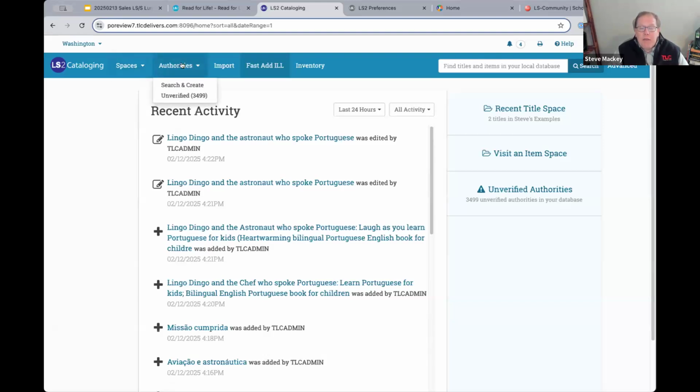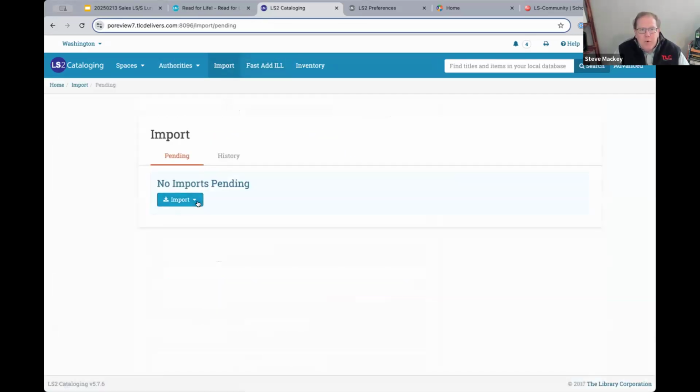We have integrated authority control. We're going to see that embedded into cataloging. It's a tremendous time saver for busy districts that don't have centralized cataloging. We want you all to be able to take advantage of authority control because that improves searching and discoverability. It's very easy to run through our import. If you get titles from your book vendor, you can easily import those and publish those and have them available.